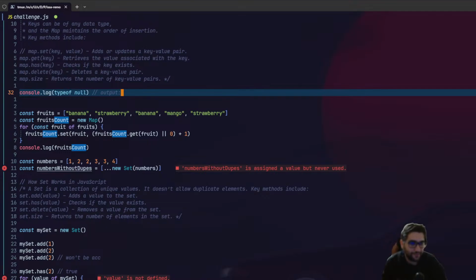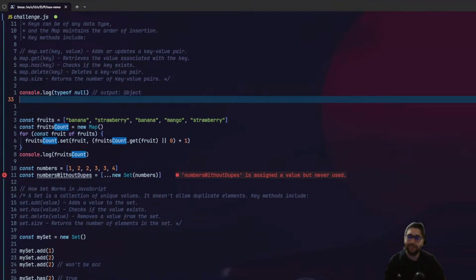I'm Rust backend dev. Yeah, if you come from a strongly typed language, you will always have a problem with that, Frank. That's a good question. That's why I'm going to blow the mind of people who are saying it returns none. This returns an object, my friend. Null is an object.